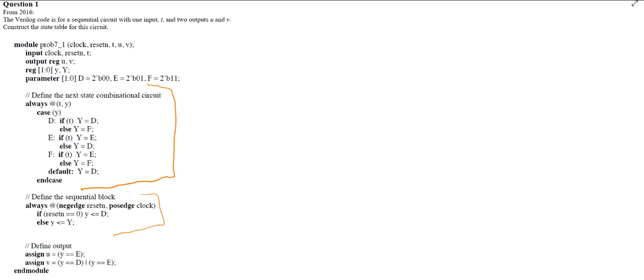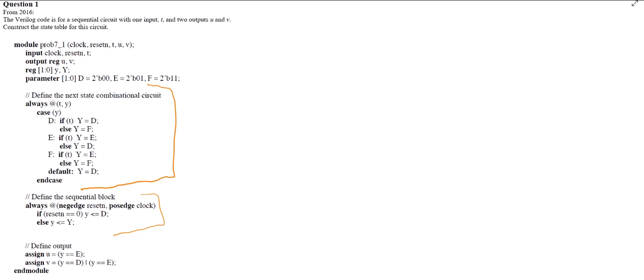Now you'll notice that our output is not defined until we're outside of this always block. That means our output does not depend on our input. And so what kind of machine does that make this? Mealy or Moore? Moore, yeah. I always forget, but actually I did know this time. For whatever reason, I can't ever keep those straight.